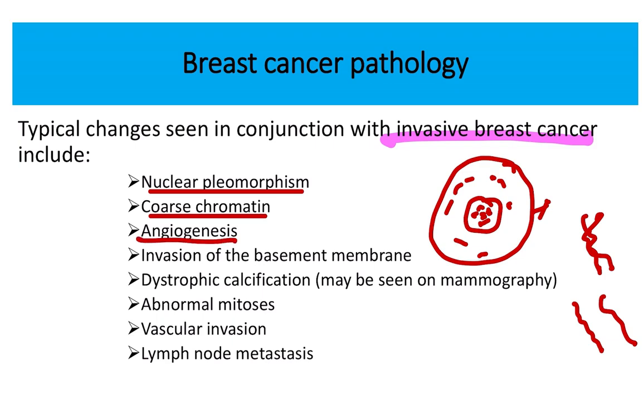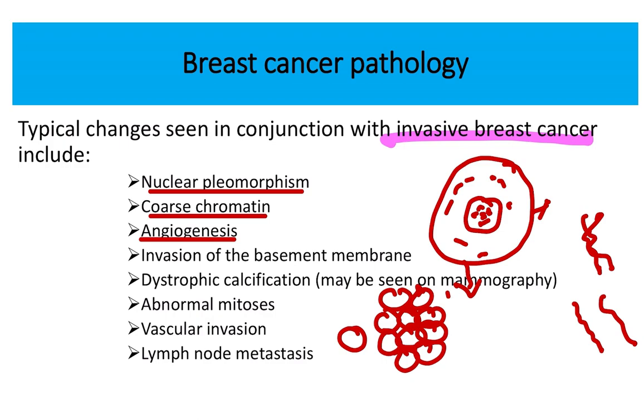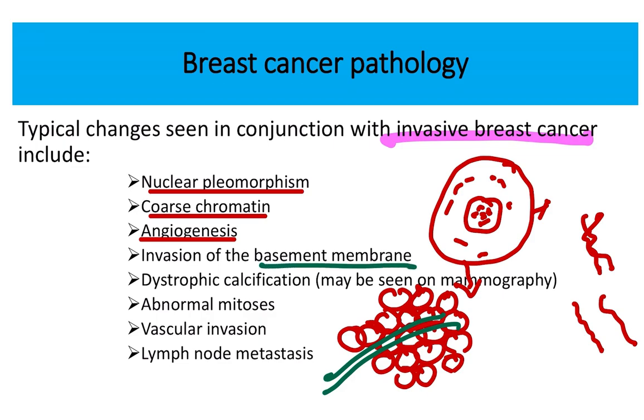Then angiogenesis. So angiogenesis capacity also increases in this area, because why? When tumor develops, that means from one cell, let's see, this is the one cell. From one cell there are thousands or millions or trillions of cells developed, so they need oxygen supply. For this condition, what occurs? Blood vessel formation occurs within this cell. Then invasion of the basement membrane. So one of the characters of the cancer is the invasion of the basement membrane, because this cancer should be metastasized. For metastasis, it should be breaking down the basement membrane.